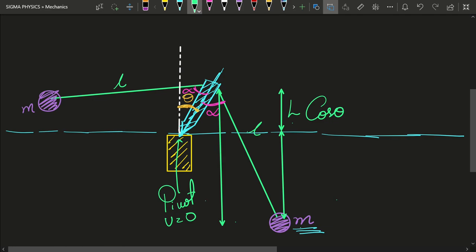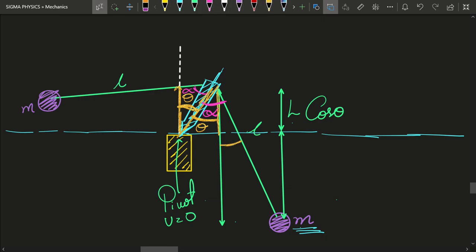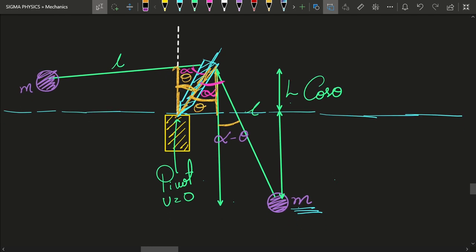And what is going to be this one? To find this length, what you have to notice is this Z. Right, you have to notice that Z. If this angle is theta, that means this angle over here is also theta. And if this entire angle is alpha, as you can see here, that means that this angle obviously is going to be alpha minus theta. Let me draw it with another color. So this angle is going to be alpha minus theta.